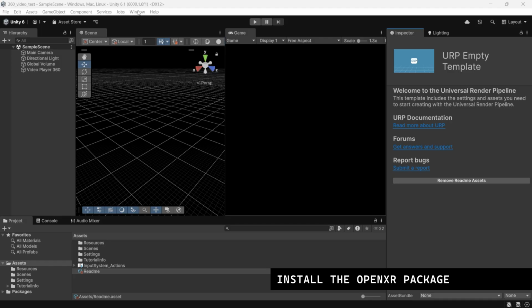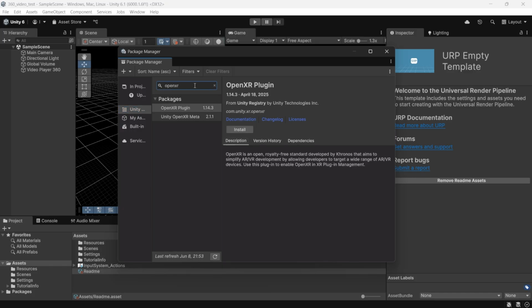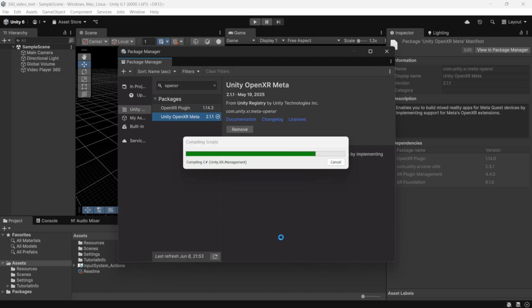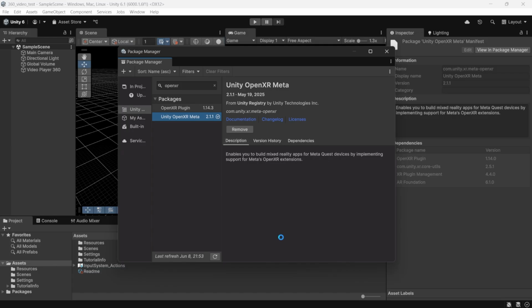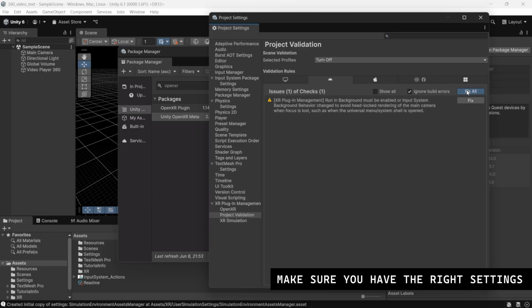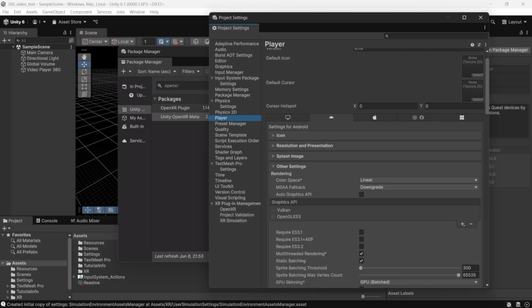Okay, here we go. Now we're going back to Unity and we go to the Package Manager. And we look for OpenXR Meta, which is the software library used for enabling multiple headsets, but mainly the one from Meta. Okay, at this point, two sections are very important, player settings and XR plugin management. We can quickly go to player settings and we will come back here later. Just make sure you are in Android.